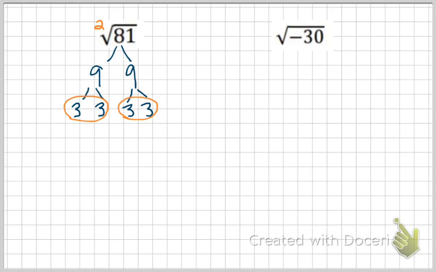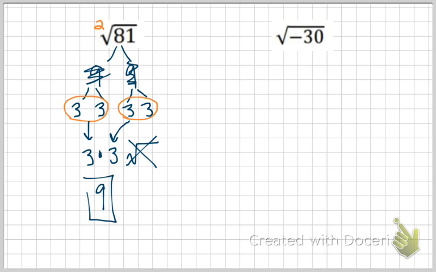Now, in our final answer, we pull out the 3 only once, and we didn't have any leftover prime numbers that did not get paired. You're probably thinking, Miss, what about the 9s? Well, those don't count because we simplified them. So here we have 3 and 3. We multiply those 2 numbers, and we really don't need that symbol anymore. So our final answer is 3 times 3, which gives us a simple 9. So the square root of 81 is 9.